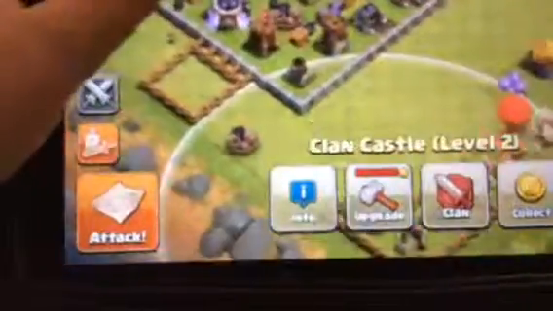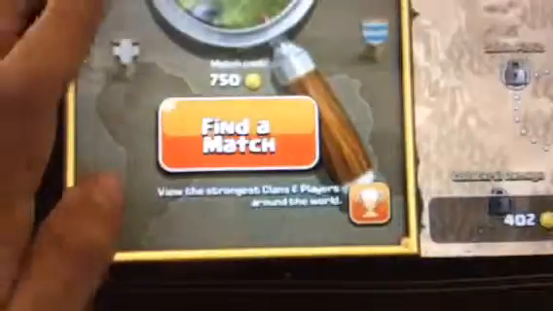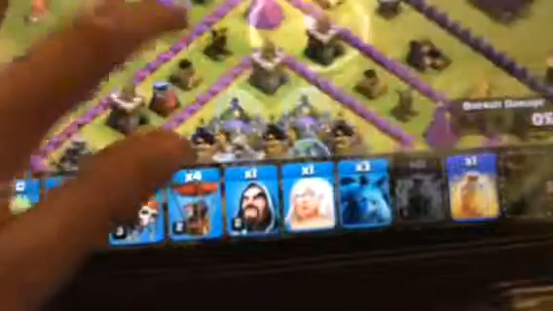Just chilling. Okay, so in this episode, I'm going to be showing you how spells work. So I'm going to find a match. I'm going to find the perfect one there. So I'm just going to show you my level 2 lightning spell. There. That's how it works.